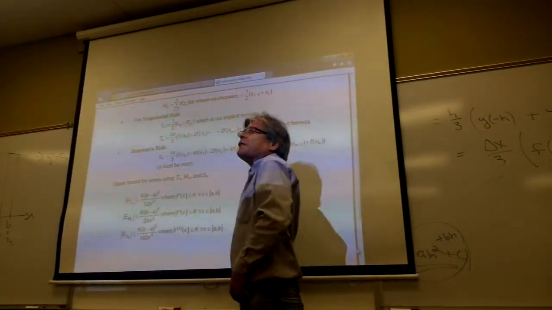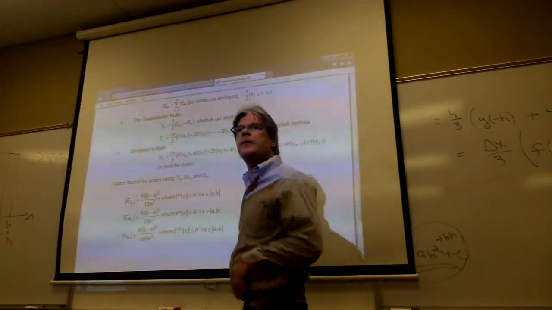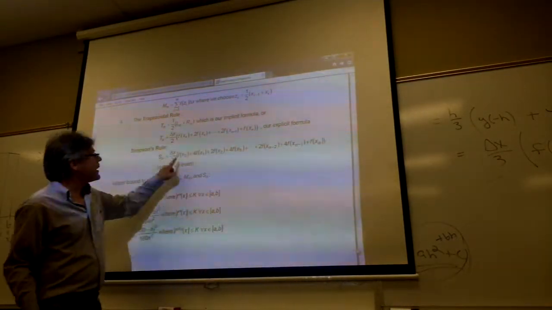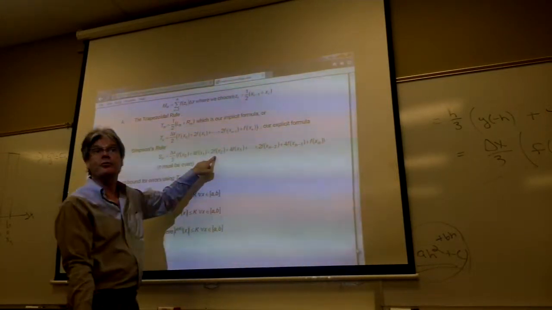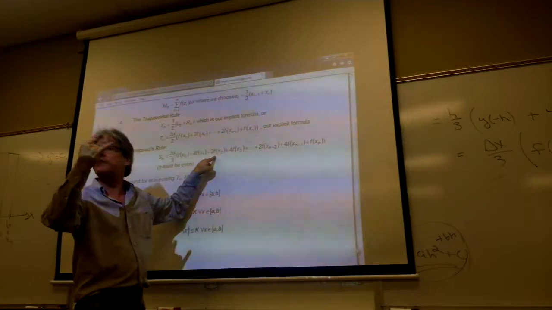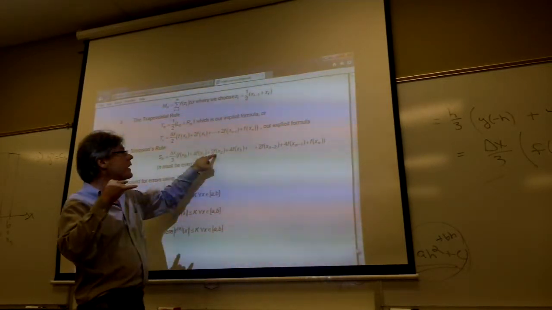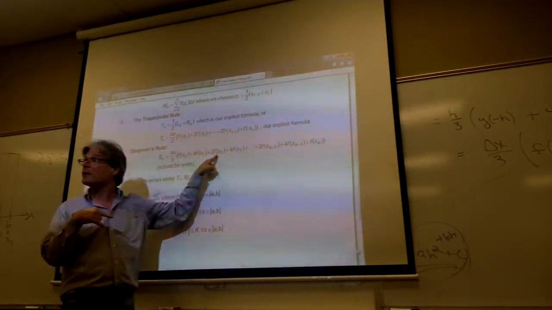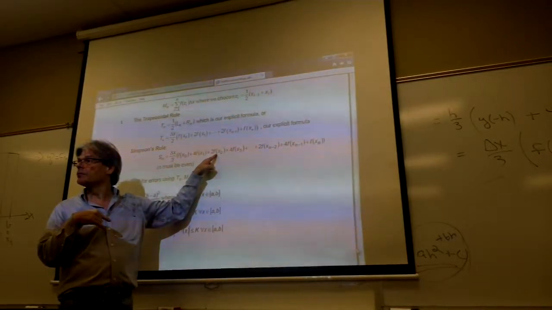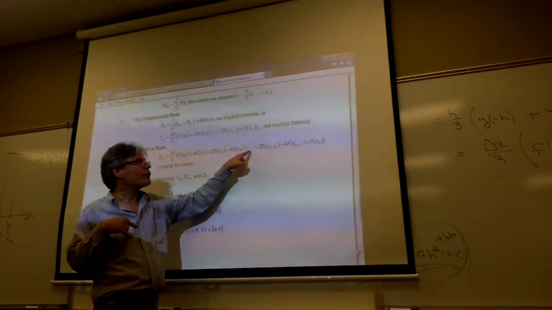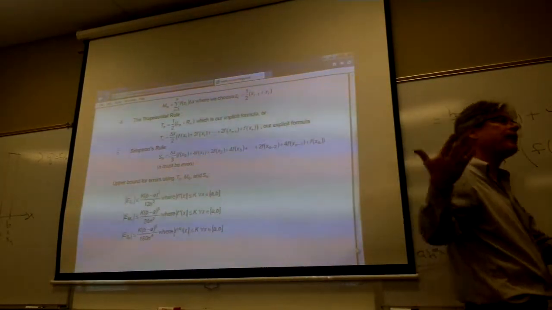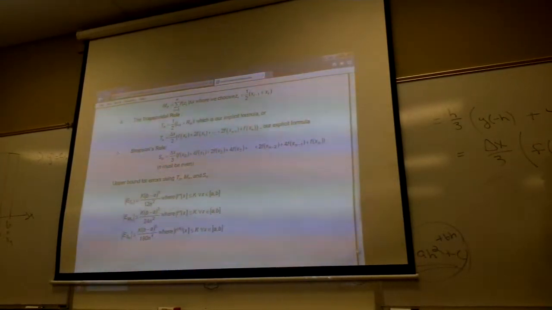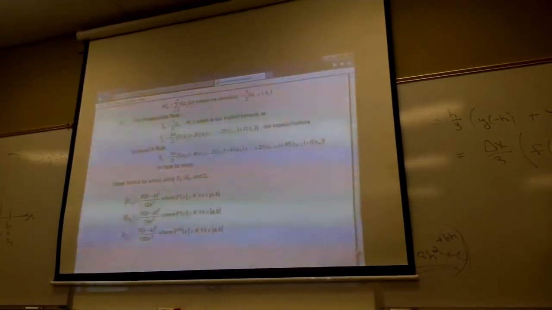Let's look at the explicit formula for generating Simpson's rule with n subdivisions. Here's my f of x naught plus 4 times f of x1 plus 1 times f of x2. But now when I look at the area underneath the next parabola, which shares its left endpoint with the right endpoint of the first parabola, I double up on that endpoint. That's exactly why this pattern recurs over and over again, except that the two extreme values of f, evaluated at x naught and x n, are only counted once.